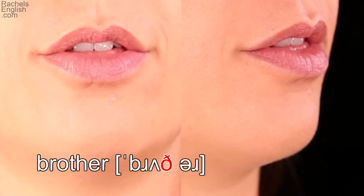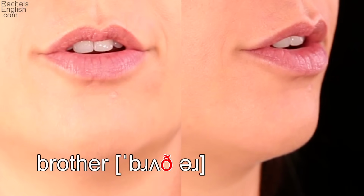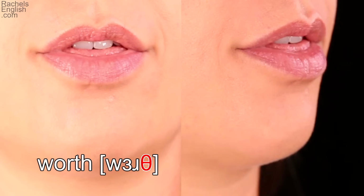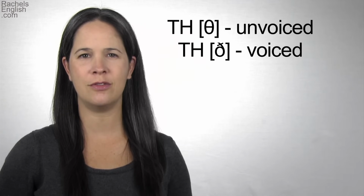Brother. Tongue tip through the teeth for the voiced TH. Lips and tongue are relaxed. Worth. Ending in the unvoiced TH. Again, the lips and tongue look very relaxed. Remember to keep your tongue relaxed and soft when you practice this sound. The voiced and unvoiced TH.